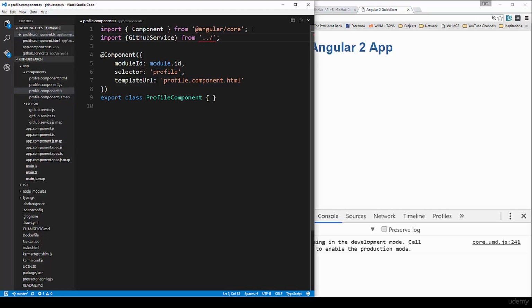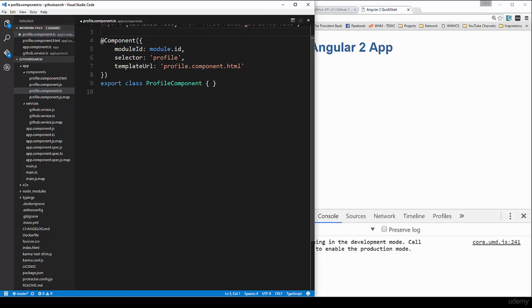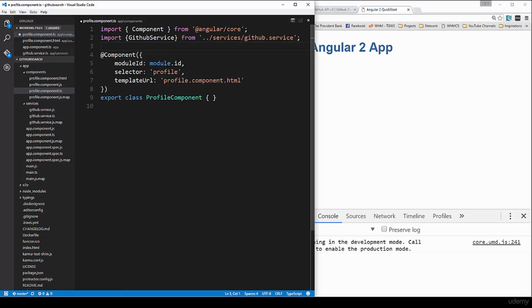So we're going to do ../ and then into services and then github.service. Alright, we don't have to add it as a provider here because we already did that in the main app component. What we do have to do is inject the service as a dependency. Okay, and if you've used Angular 1, dependency injection is a little different. What we have to do is put it inside of the constructor parameter.